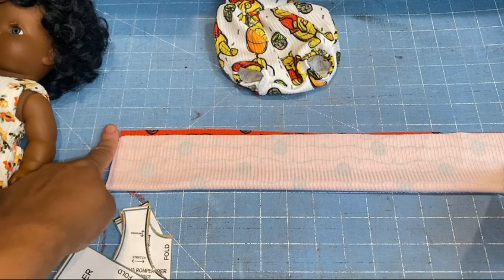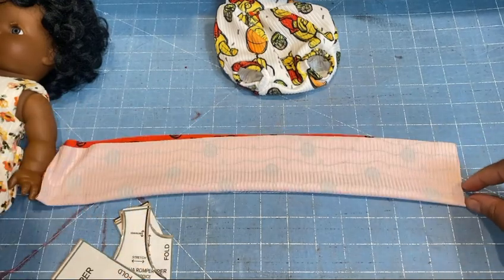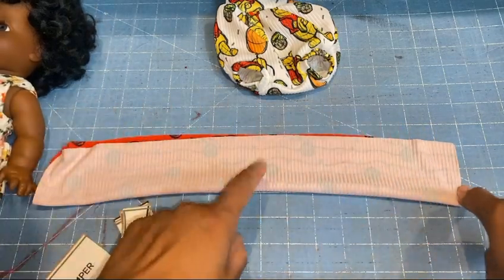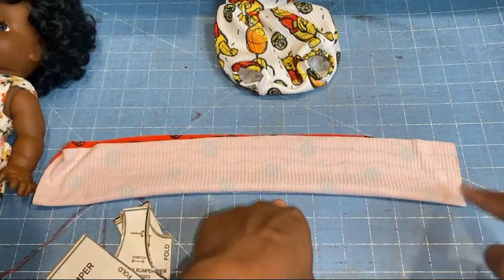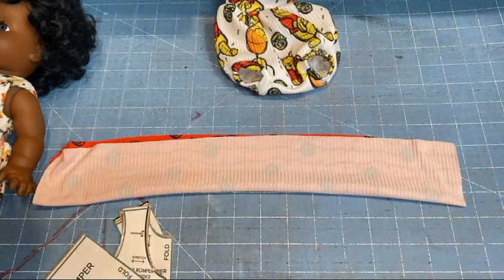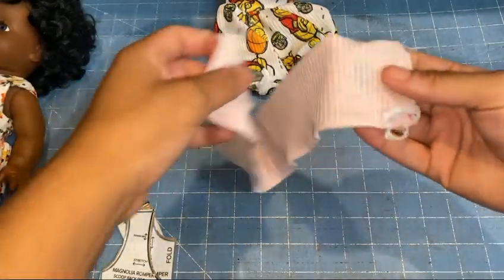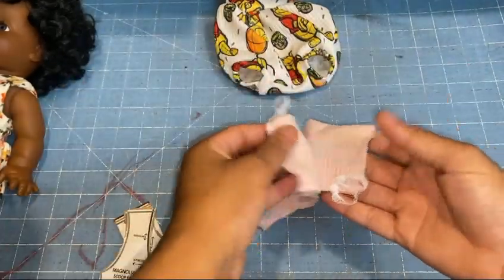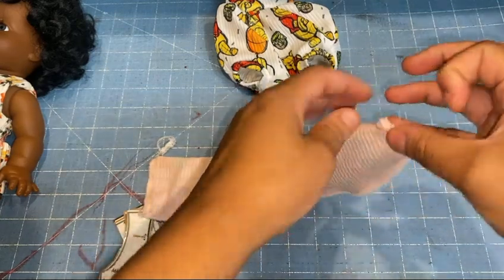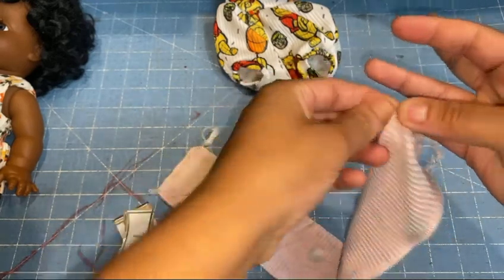and I'm going to sew this edge and I'm going to sew this edge, but I'm going to leave a gap, and then I'm going to sew this edge. If you're using a regular sewing machine, you can use a zigzag stitch, but I will be using my serger, so I'll just sew the pieces together. So after I have my bow piece all sewn together, I'm going to take the little small hole that I had left and turn the fabric right sides facing out.